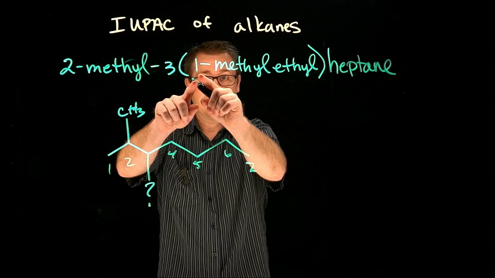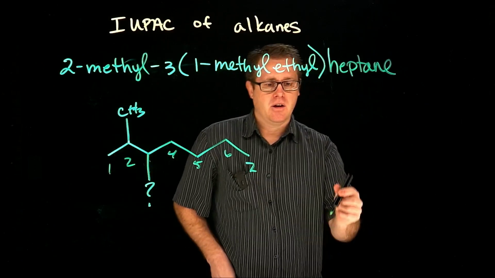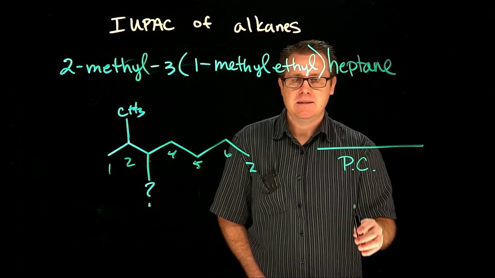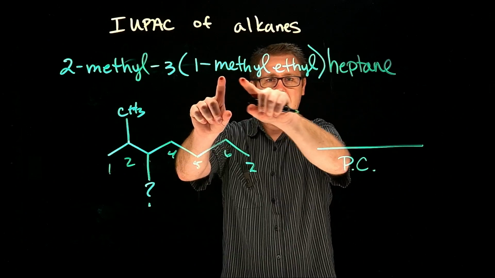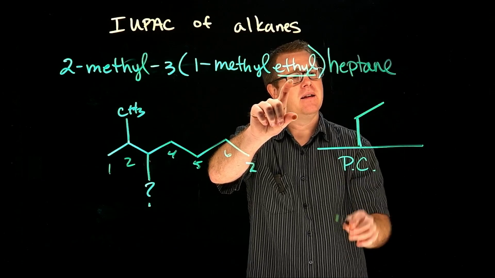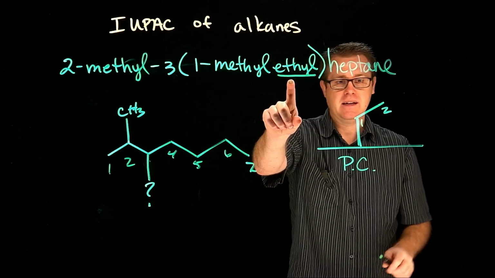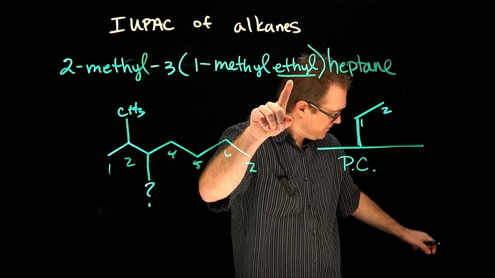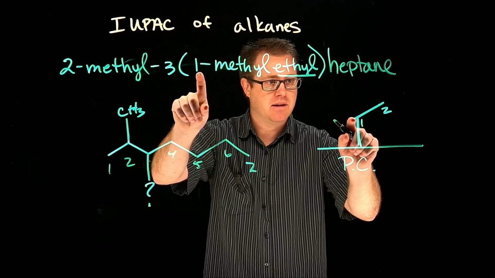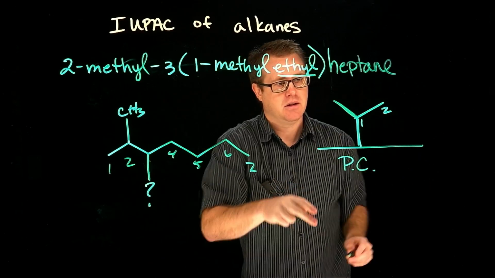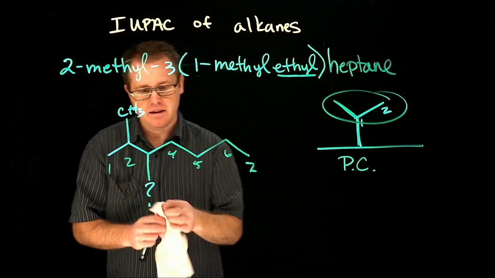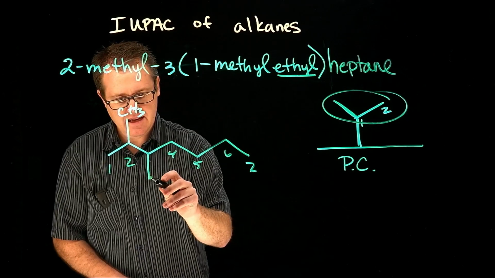Now we have to remember how this nomenclature works. If we have a parent chain and a substituent coming off of it, I'm looking at this part right here. Ethyl tells me whatever's coming off of that parent chain, that has to be carbon 1, that has to be carbon 2. The longest chain in that substituent is 2 carbons long. That's what the ethyl is telling me. And then it's telling me that at position 1, we have a methyl. So that looks like an isopropyl group. So what we have coming off at carbon 3 is an isopropyl group.